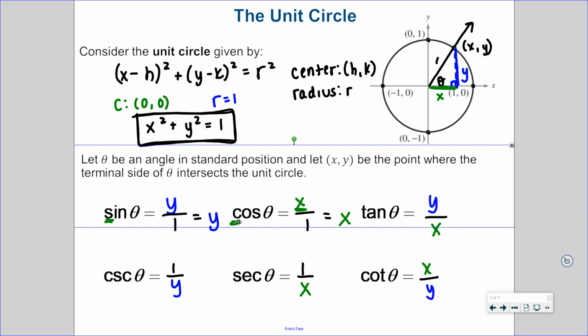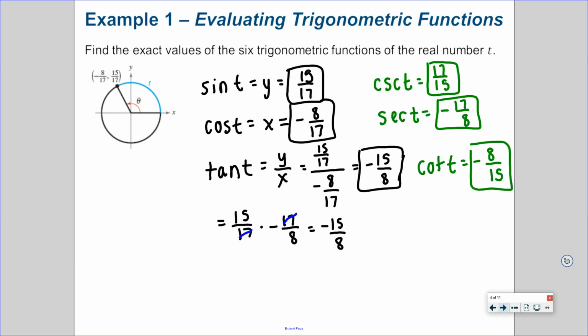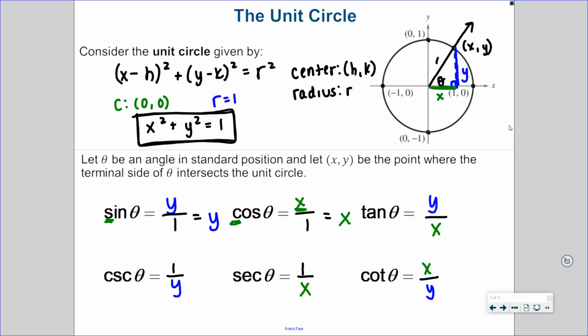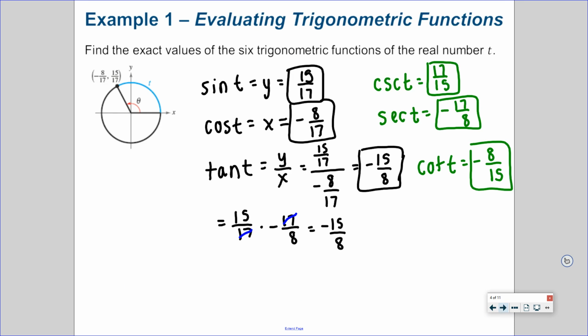Okay. Well, I'm really excited for the next thing. Okay. That makes one of us. So, what you need to know, you don't ever really have to show me why sine is y. We just discovered that together. Sine is y, cosine is x. You just have to know tangent is y over x, and so on. You just have to know the sine of a theta anywhere on the unit circle. It's just the y coordinate of where it intersects the unit circle from the terminal side.